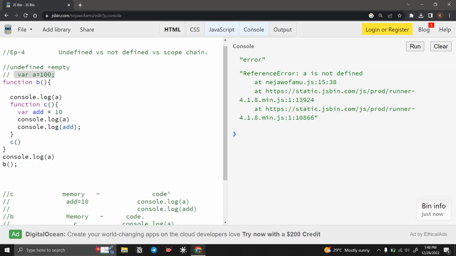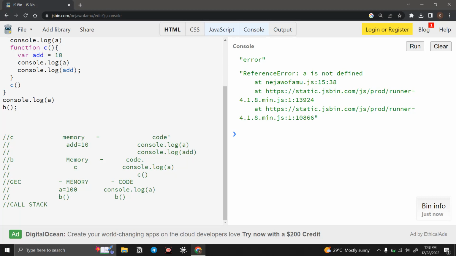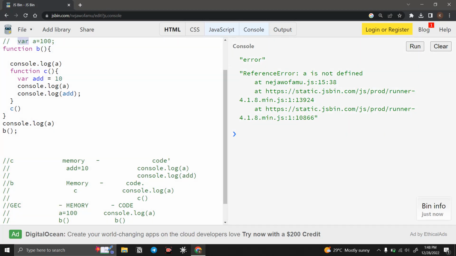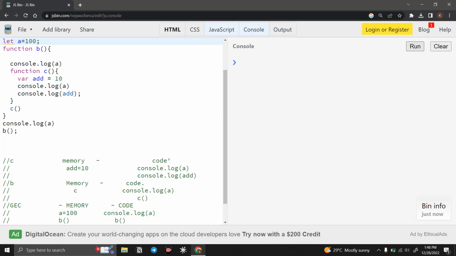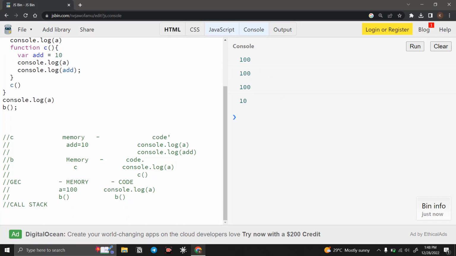If I use a variable that was never declared, A is not defined, because it keeps on checking, and after the top of the global execution context, what remains? Nothing will be there, right? It is going to be only empty. So in that space, what is going to happen? It is going to produce A is not defined. So I check everywhere and A is not defined.